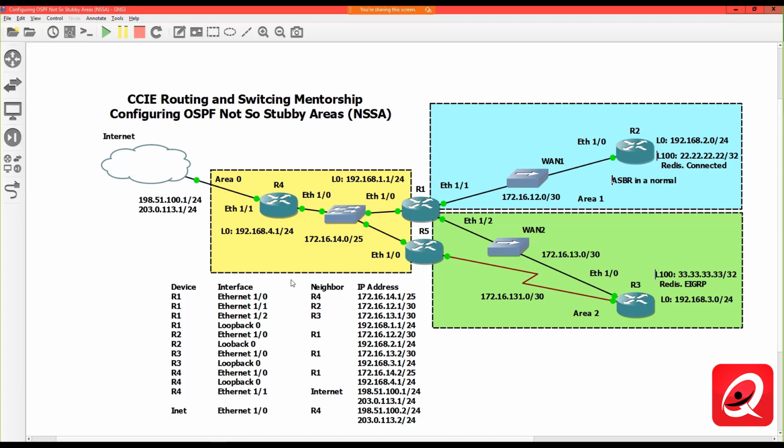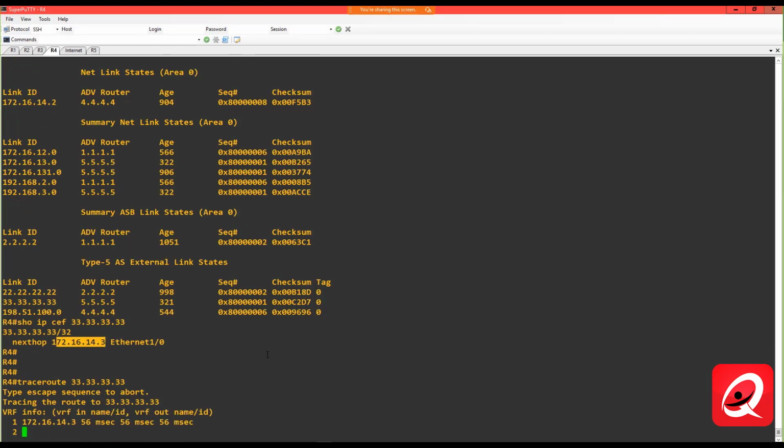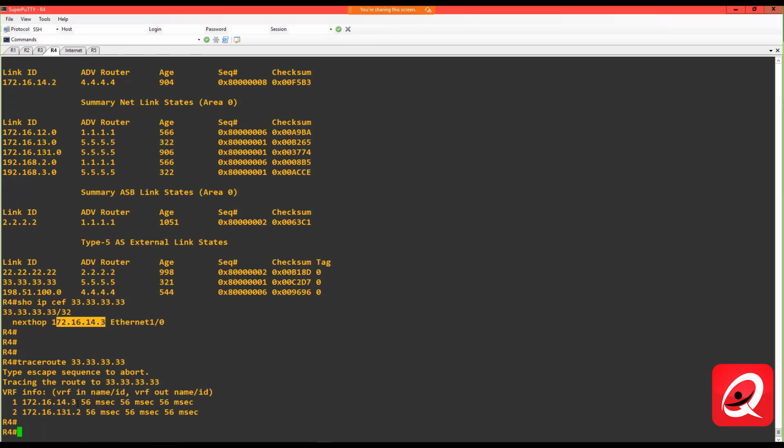Actually, let's do a trace route, because that's just the next hop. Trace route 3.3.3.3. And you'll see that, that's strange. I am using router 5 to reach that destination. That should not be happening. Let me make sure.